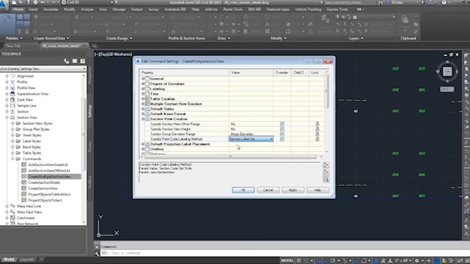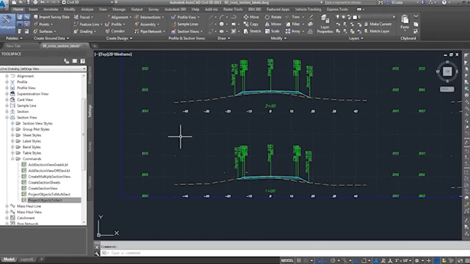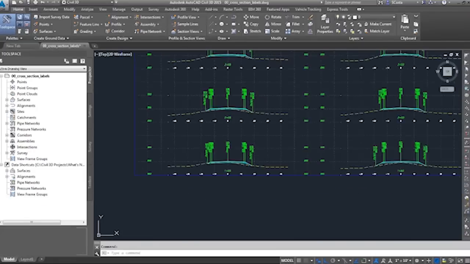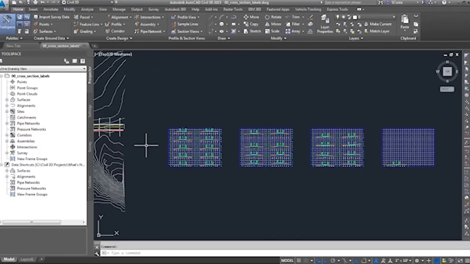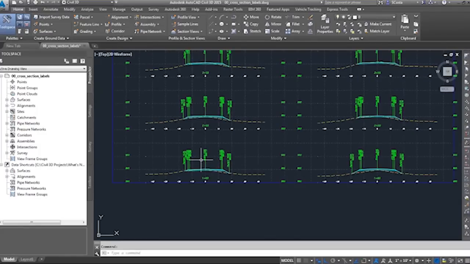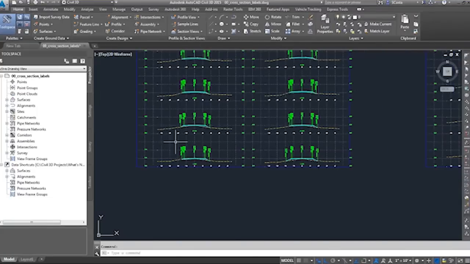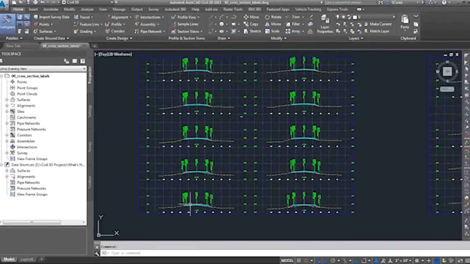So if I go ahead and toggle that, anytime I create a brand new set of cross sections from this point on, it would do that. This is obviously very relevant if you're doing this as part of your template. That way you do it once and you basically walk away. You never have to worry about that again. So I'll set that to section label set, and I'll click OK. And I'm going to delete these sections here, and I'm going to place a new one. Now, those of you who are thinking ahead will be wondering, if you already have that, how would you change that? And I'll show you that as well. So don't worry too much if you already have a series of labels that you'd want to edit.